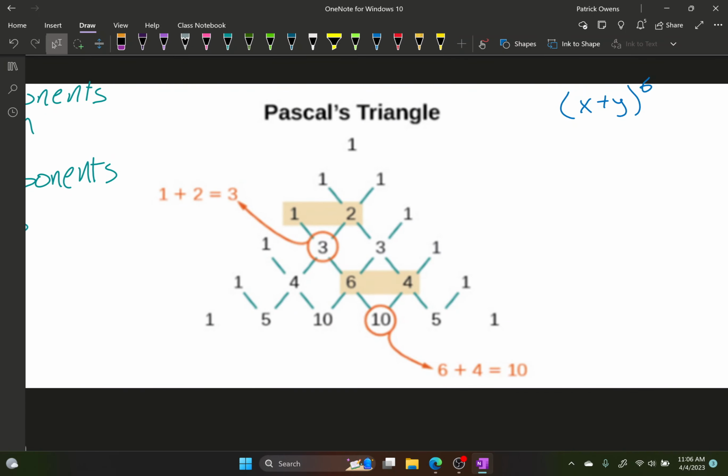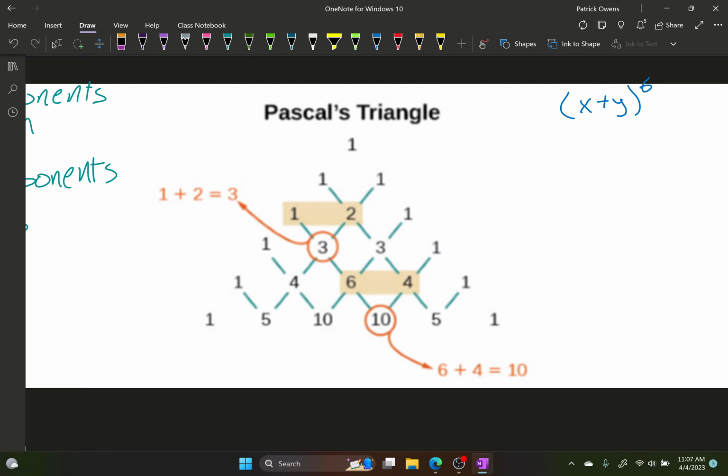If you have not seen Pascal's triangle before, it starts out with a 1 in the first row, 2 1s in the second row, and then every row after that is going to have one more term than the row above it, start and end with 1s, and each value is found by adding up the terms that are above it to its diagonals. So for example, the ones highlighted here, this 3, you get from adding 1 and 2. This 10, you get from adding 6 and 4.